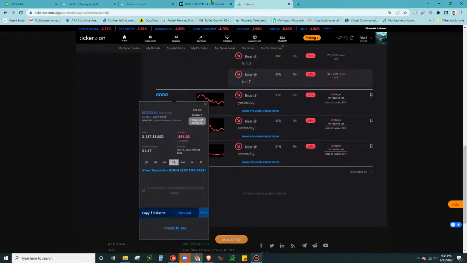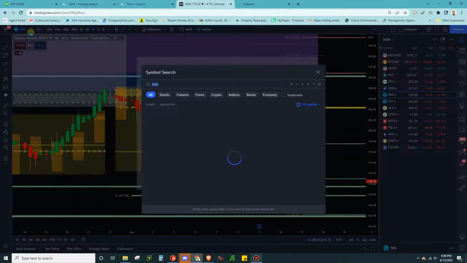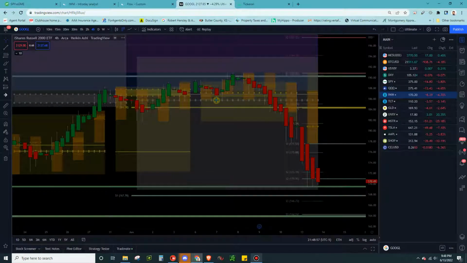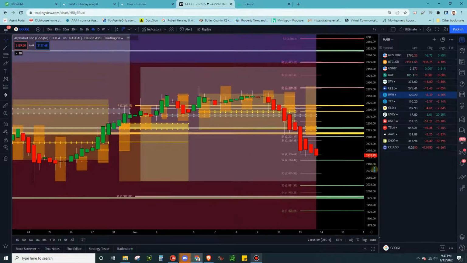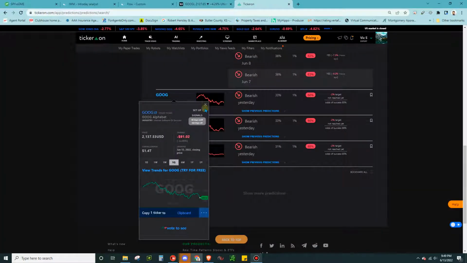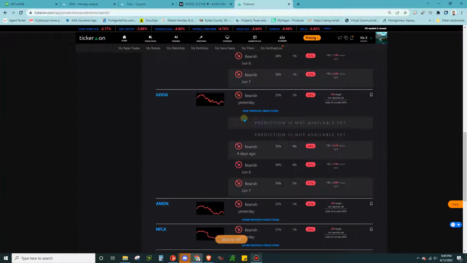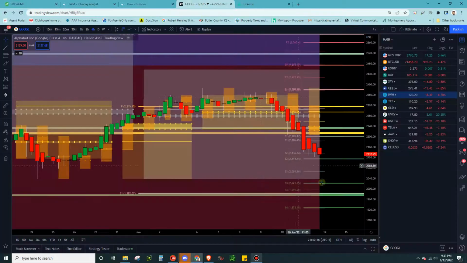Looking at Goog, I don't trade Goog, but we'll trade Google. I'm not real sure why, just always just the way I've done it. So we'll look at that one. Let's see what that looks like here. I'm just going through some of the top ones here, but every single target's hit. So right now we're waiting on another minus 2% target. Odds of success 85%. So really nice possible trade here on Google.